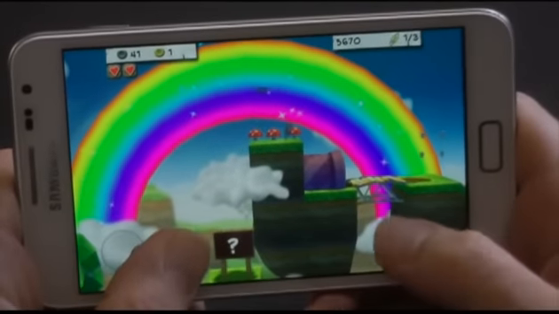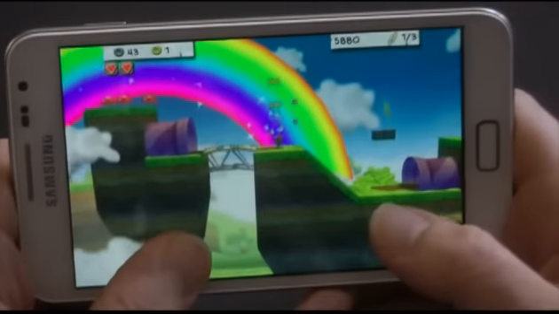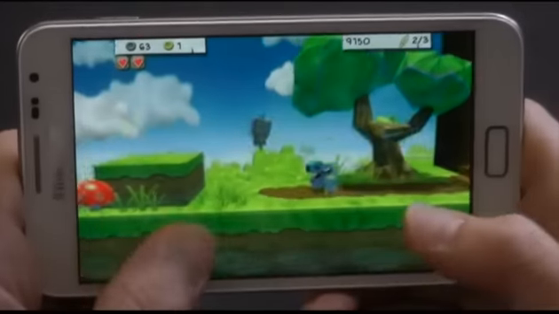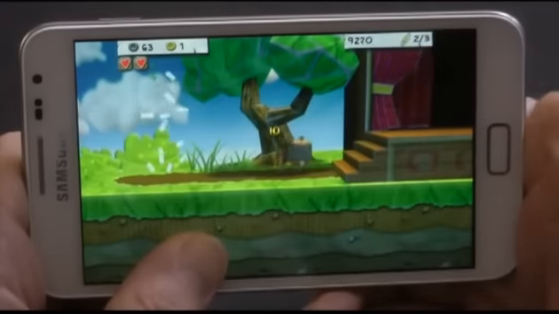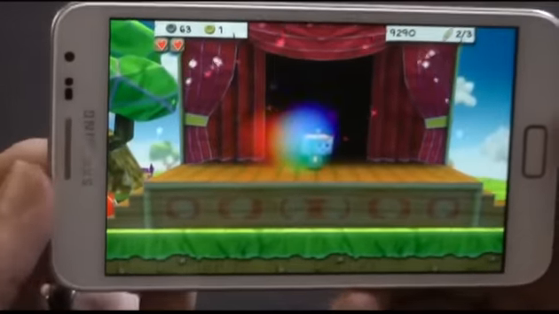Okay, some background buttons. And let me just skip to the end stage. Okay, that's me, and we're at the end stage on the little platform, and we go to level 2.